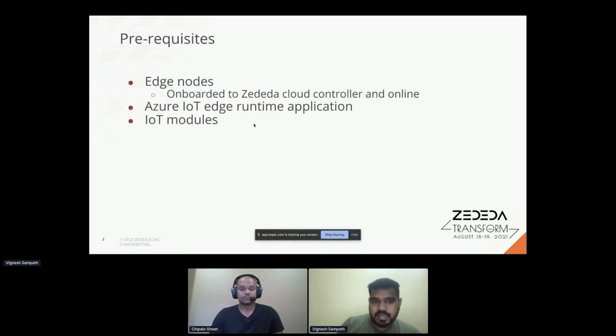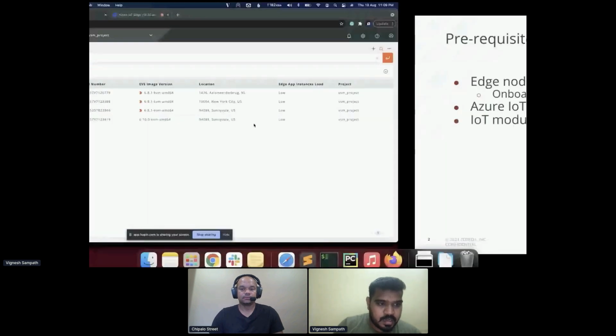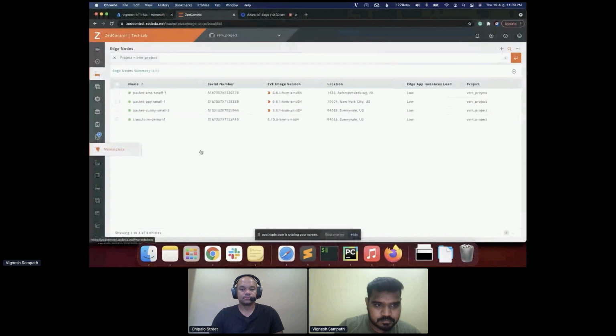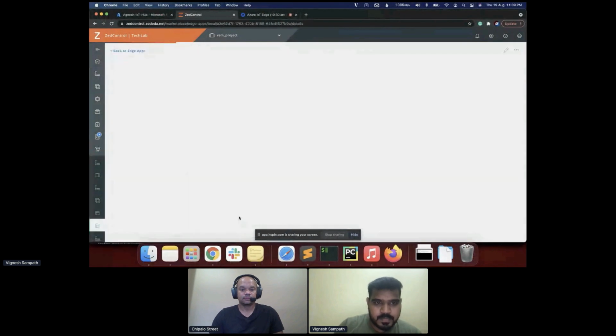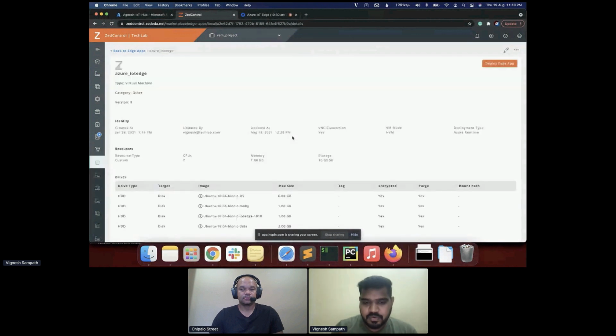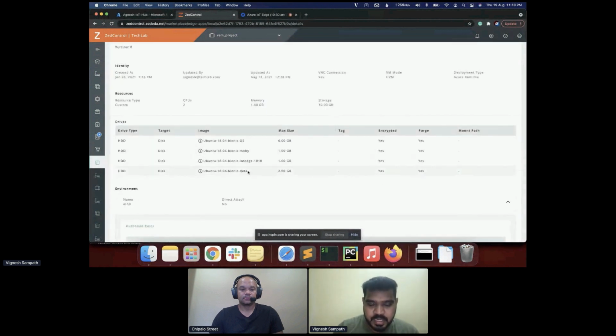And then the Azure IoT Edge runtime application. A runtime application is nothing but a configuration for deploying a virtual machine.